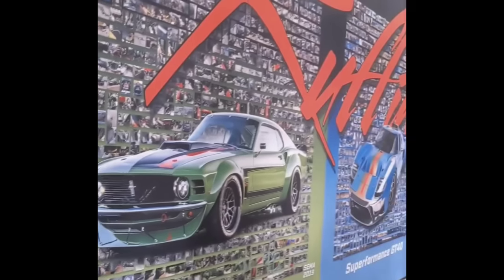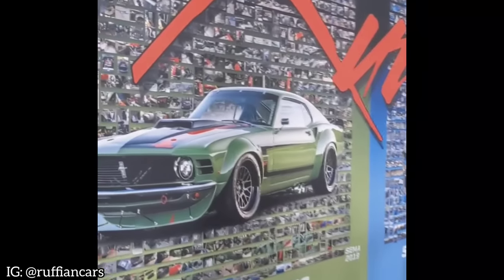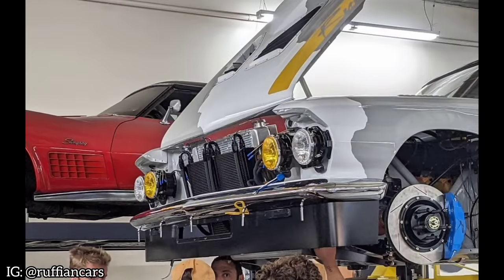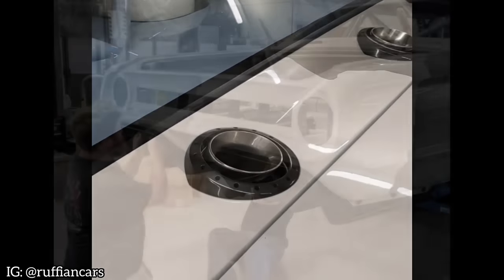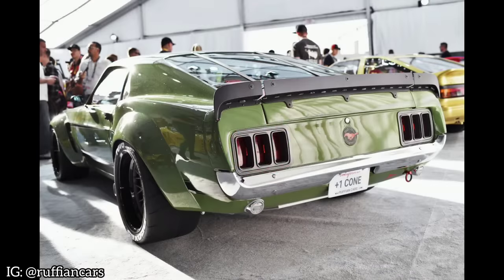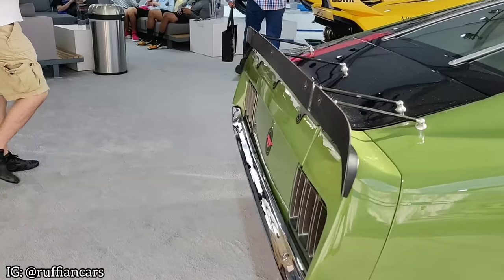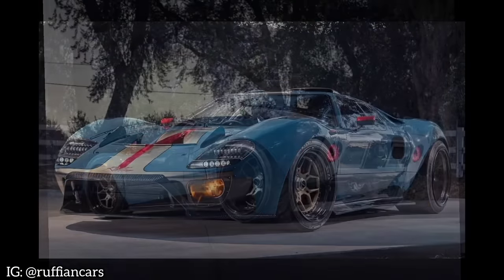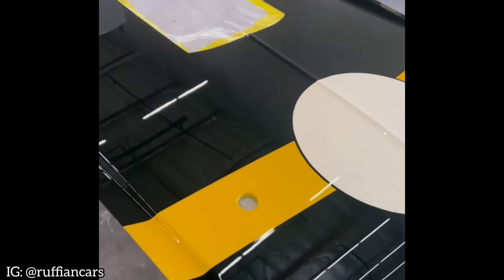We start with one of my favorite builders out there, Raffian Cars. The team led by Chris Ashton is currently building an incredible Ford Galaxy with ingenious solutions like the rear exhaust tips facing upward, a new carbon rear diffuser and 3D printed taillights. These guys are no strangers to groundbreaking Ford builds including the previous 1970 Mustang Fastback we've seen in 2019 and even more notable white-body GT40. Spectacular creations achieved through extensive use of 3D modeling and 3D printing.